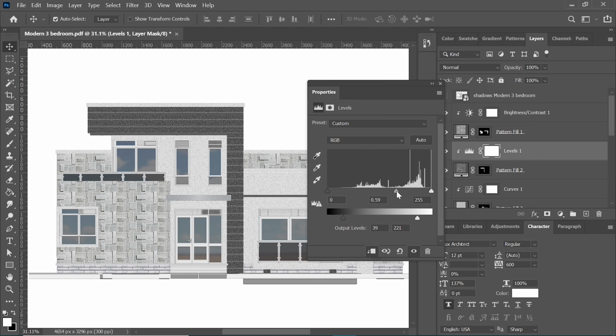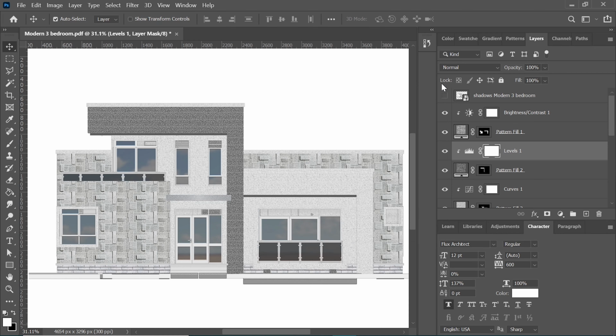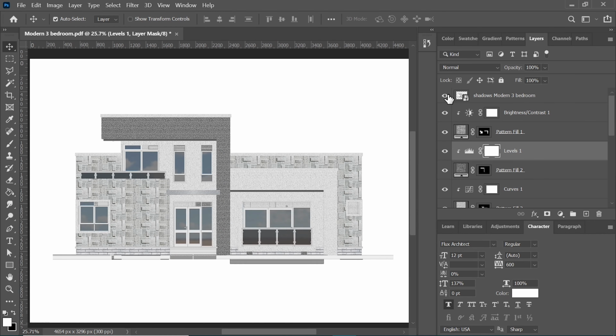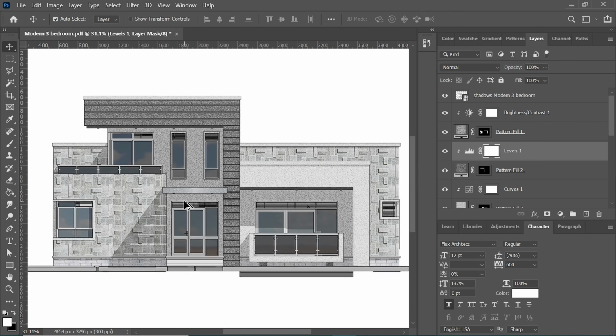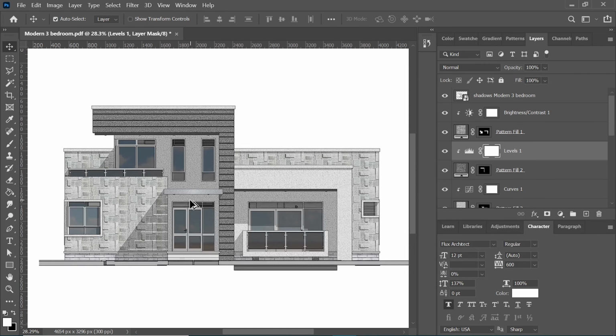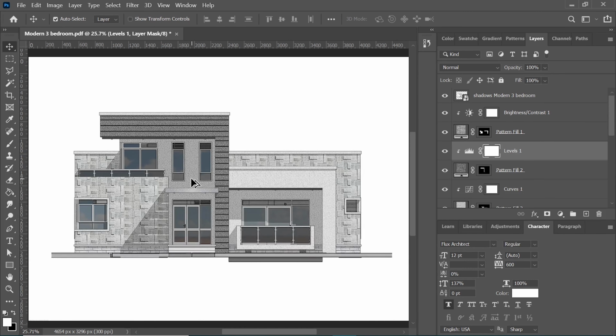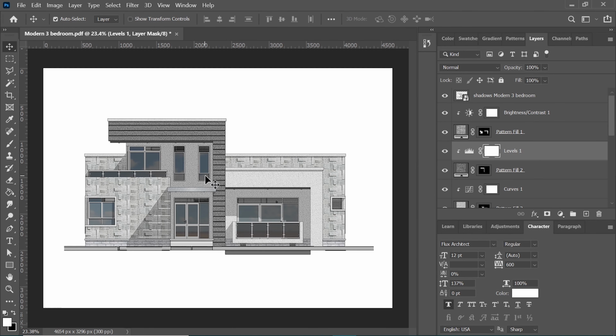We need to take it a bit up or down to just tweak things to your liking, such that they do not hide a lot of information and neither expose so much. So let's bring back our shadows. Yeah, I think overall the thing is starting to look quite impressive.